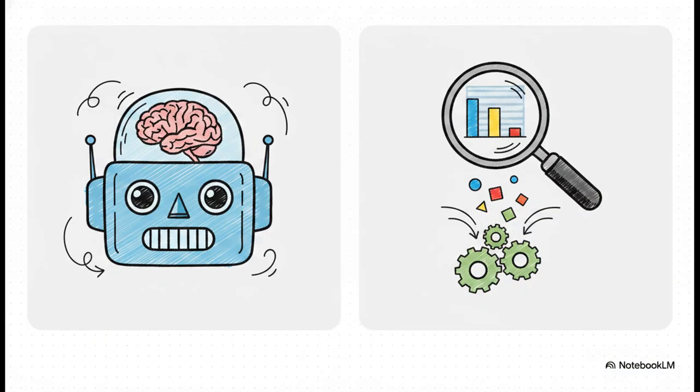Let's just clear up a super common misconception right now. AI is the overarching goal, right? It's the dream of getting machines to perform human-level cognitive tasks. Machine learning, on the other hand, is simply a specific, data-driven method used to reach that goal. So instead of explicitly programming a machine to do a task step by step, you feed it data and it actually learns how to do the task itself. It's a total game changer.